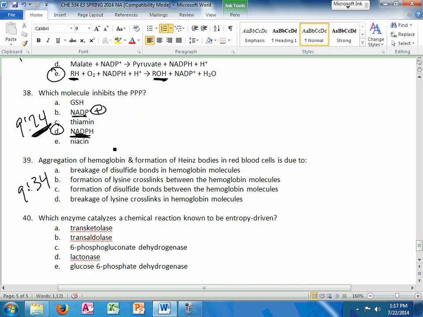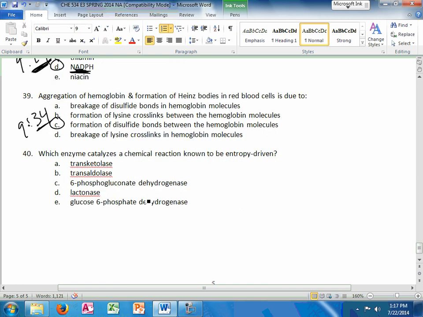Another clinical question about Heinz bodies. So you really want to make sure you know the details of it. The answer is C. You can see that on slide 34. The last one I couldn't find a slide reference to or an explanation. He might have mentioned it in class somewhere, but the answer on his answer key is C.